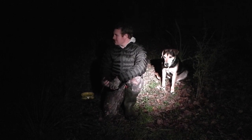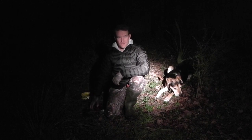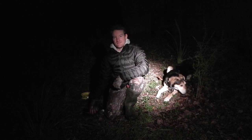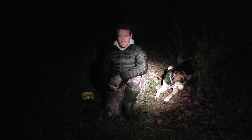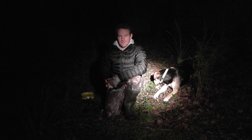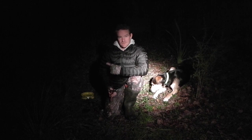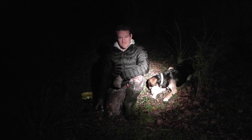I'm back down at the river again, just trying to catch another eel, hopefully get a couple. I want to show you guys how to take the slime off them, and on these ones I'll marinate them overnight and smoke them up at home. I've got the line in the water at the moment and hopefully get something soon.